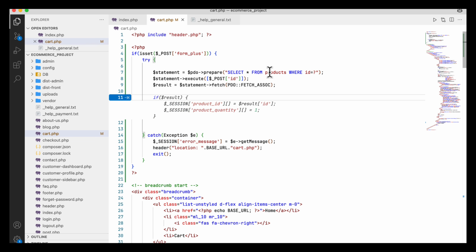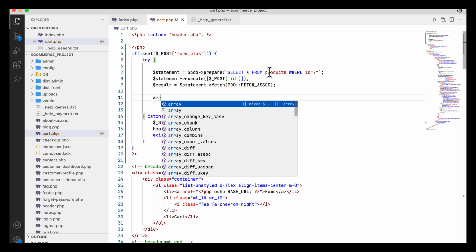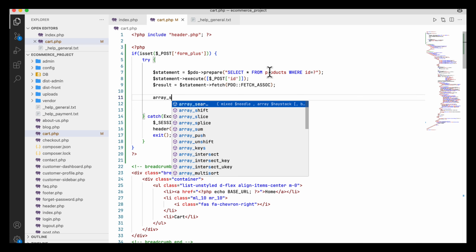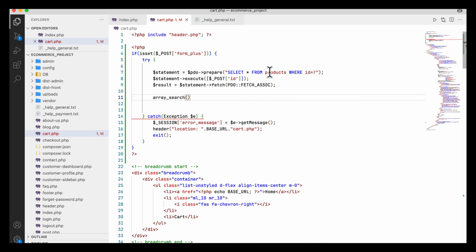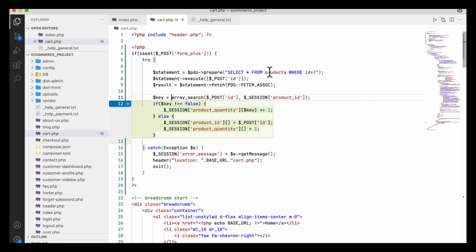Now in this case, I am going to check the post ID in the array source. Like before, array source, here I will write post ID, and in the session ID I am going to get the key. And now I am going to check if I want to increment this value by 1.